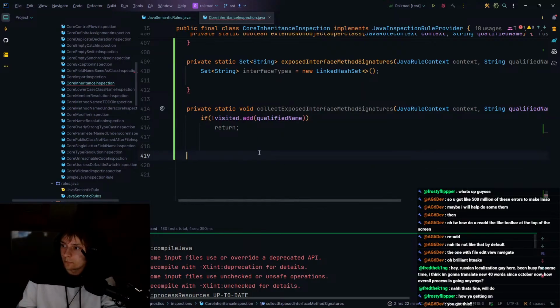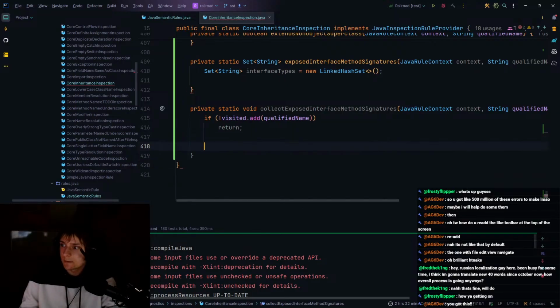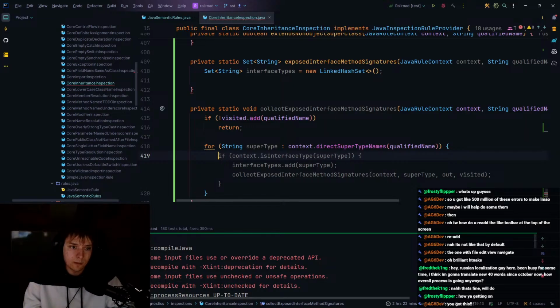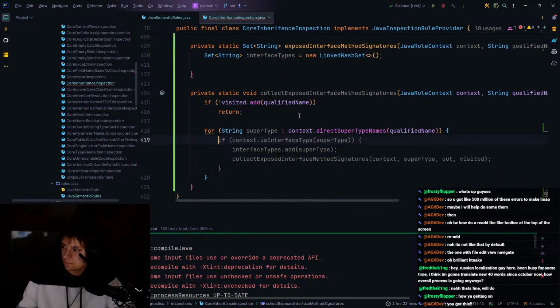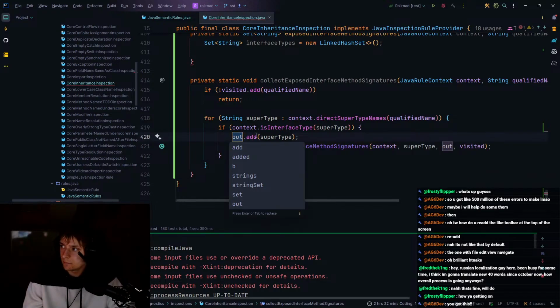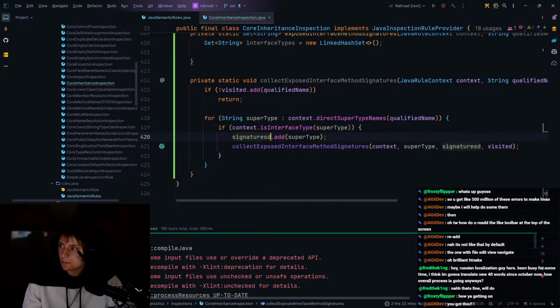Then we go through the super types, yep, as that says. And then if it's an interface, we add it to the interface types and just recall this method. So this just adds to out, which is really like signatures. Like that.